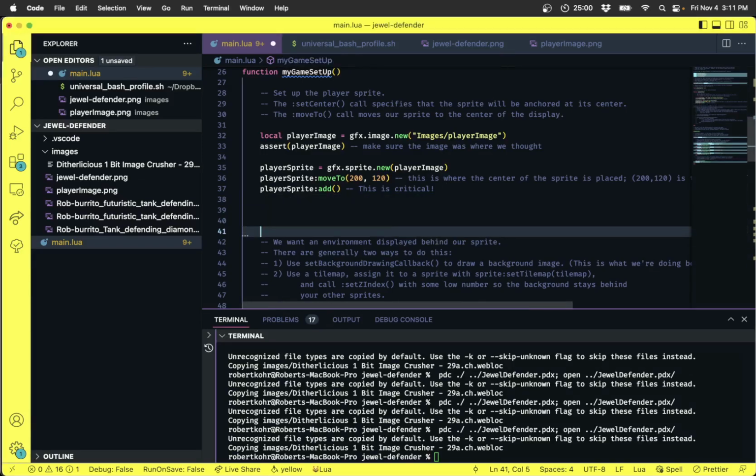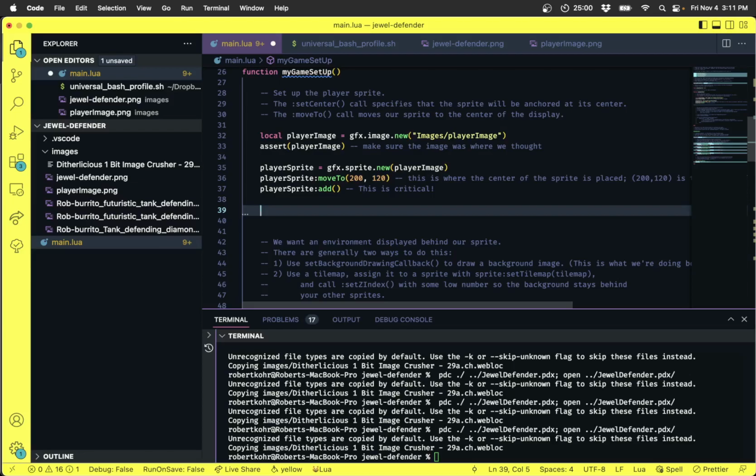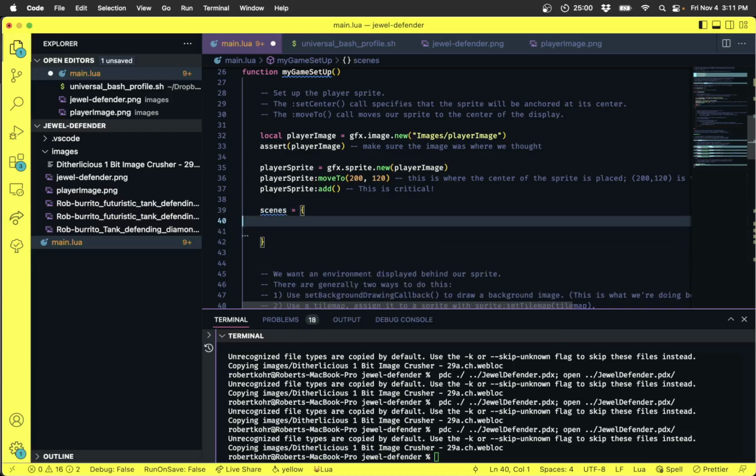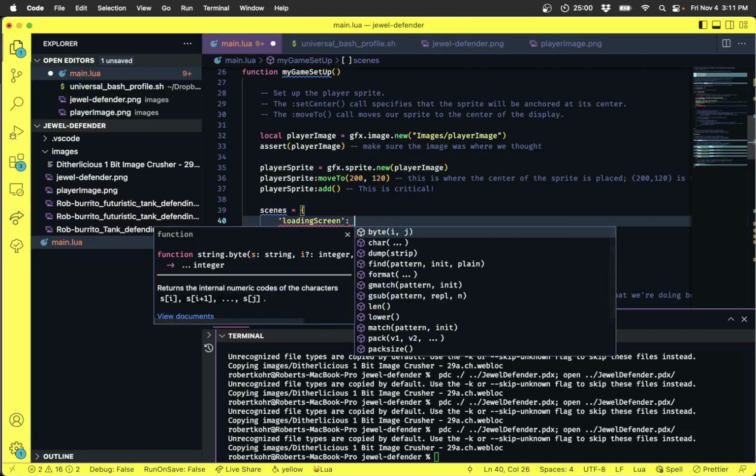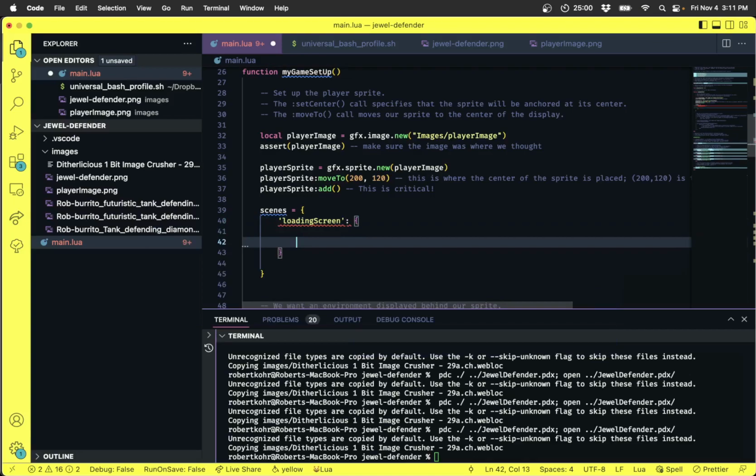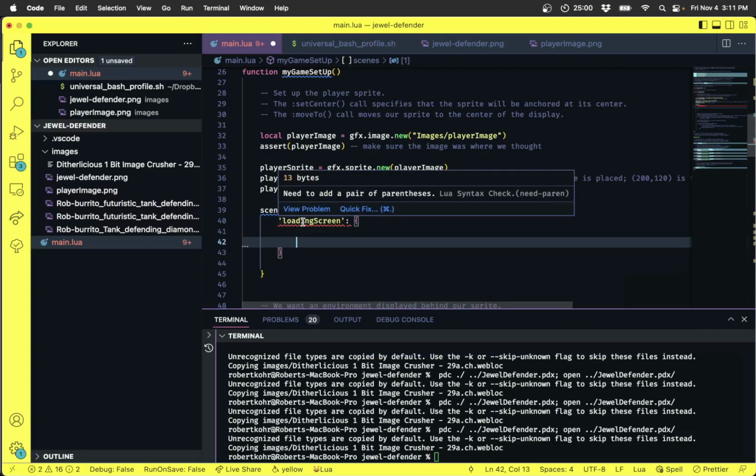To set scenes, we're first going to create a scenes object, and we'll have one scene called loading screen, and it will have, need a pair of parentheses.